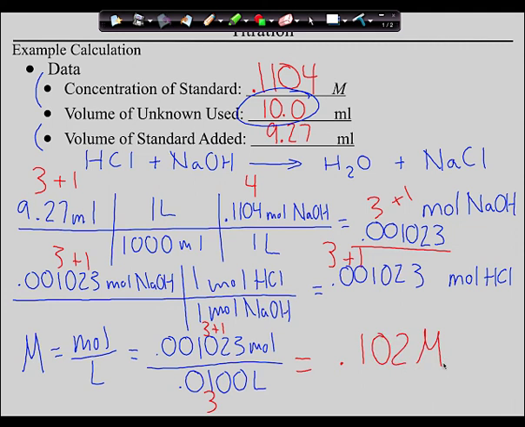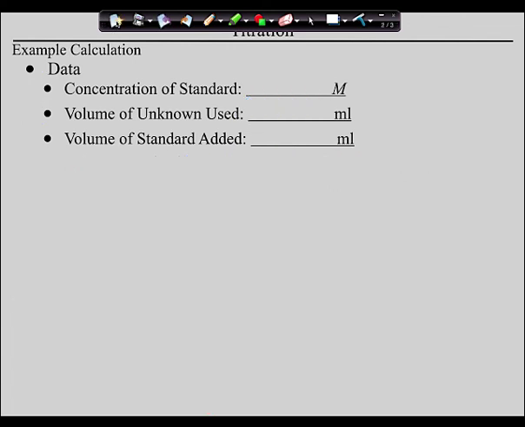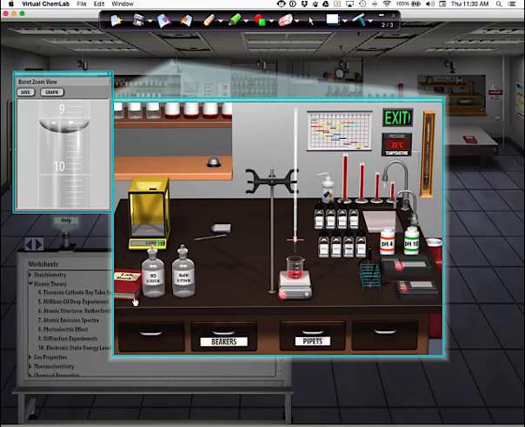Do you get the idea? Now, guys, check this out. What has a molarity of 0.102 molar? The acid. We pretended like we don't know the concentration of the acid. But guess what? We really do know the concentration of the acid. We're saying it's 0.102. Guys, check it out. It's actually 0.103. We are off by a thousandth of a molarity unit. That is amazingly good.